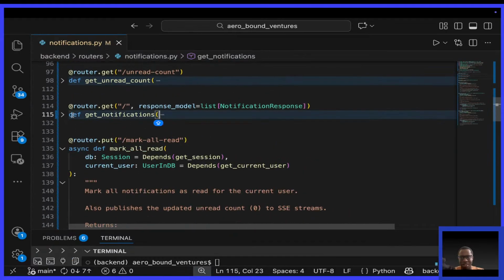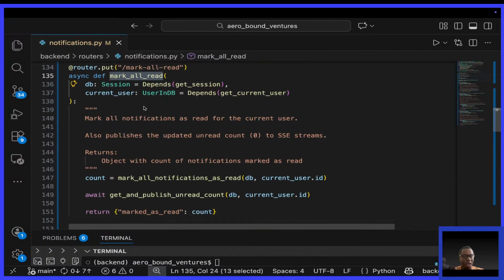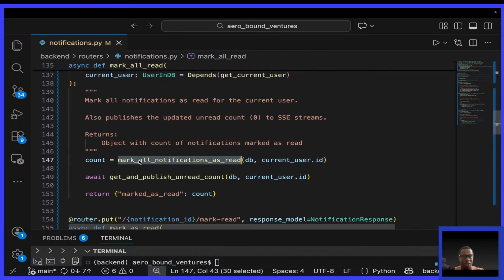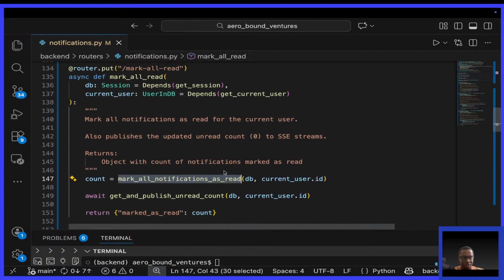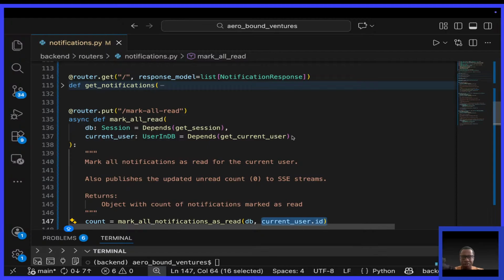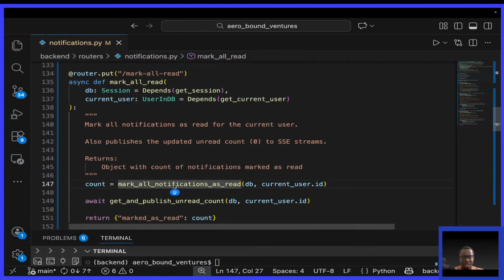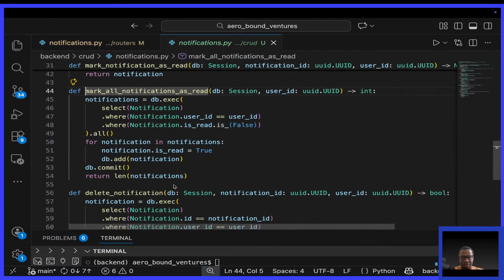So these are REST endpoints. Then mark all as read. We call this function called mark all notifications as read. We pass in the database session and the current user because we want to mark for a particular user. Like you see, it requires authentication; we have this current user dependency. If I go to mark all notifications as read, look at it.